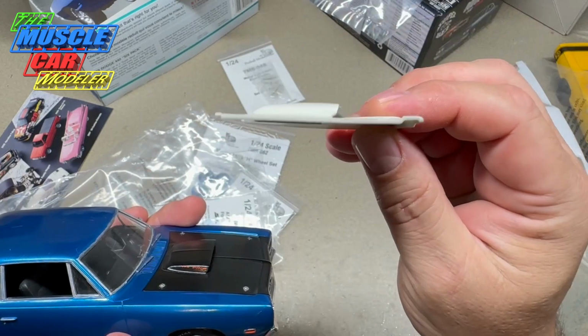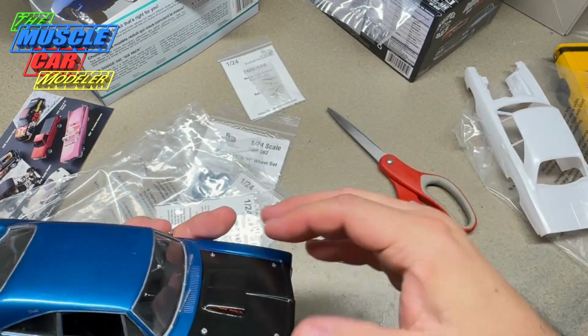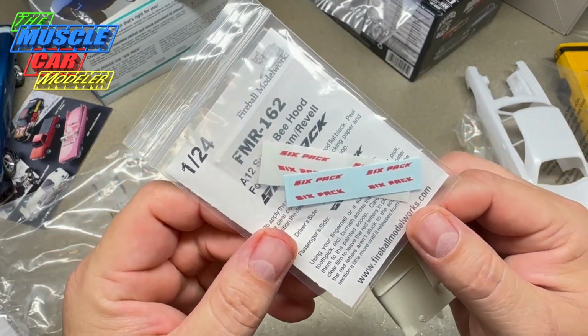Now this thing is warped and twisted up, so I'm going to have to straighten this out a little bit, but I literally just got it. And it comes with some 6-pack decals to go along with it.